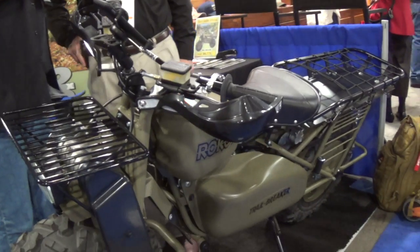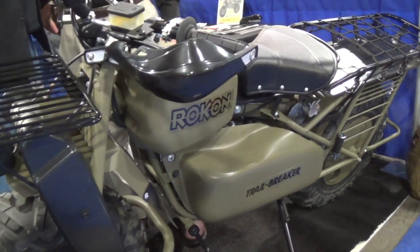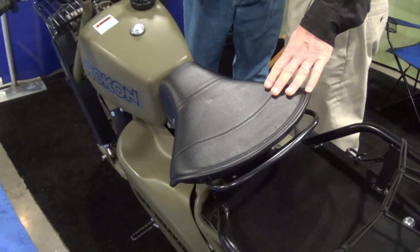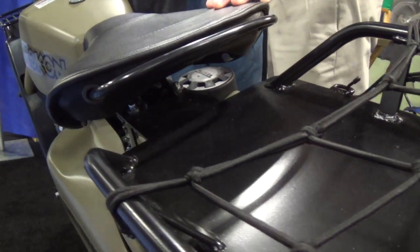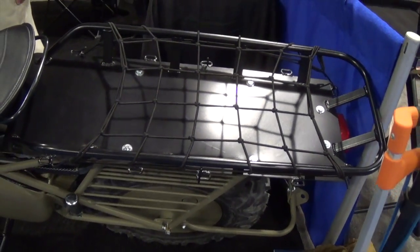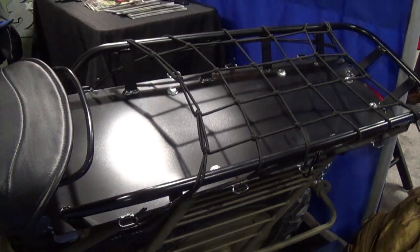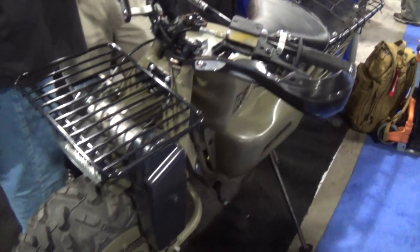Now we're adding a few new wrinkles to the whole package and this year we're featuring this new model, which we're going to call Moto Tractor. It's going to be a truck-like version of the Rokon, featuring a nice comfortable new seat with a shock built underneath it. It's completely adjustable and easy to get at for your weight settings, and also an extended carrier rack to carry all your gear. Perfect for people who are maintaining trails, working in the woods, need to carry tools, possibly a chainsaw, and even for towing. This is truly going to be the new workhorse of the Rokon lineup.